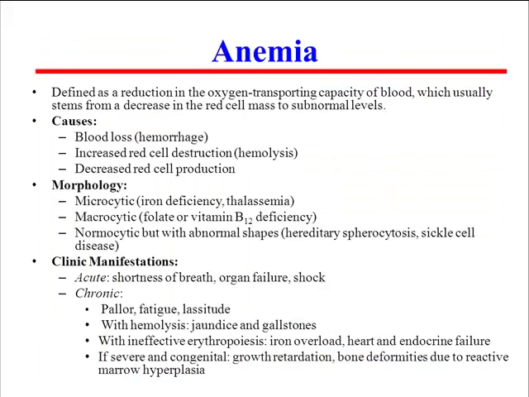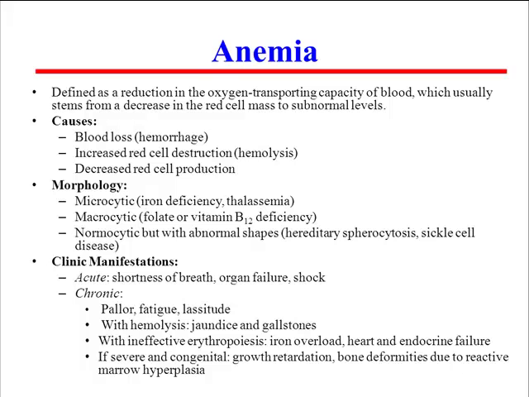Okay, let's start out by talking about anemia. Anemia is not a disease in itself. It's just like a symptom, like a fever. But if you have anemia, you have to understand why and then fix the underlying cause. The technical definition of anemia is the reduction in the oxygen transporting capacity of blood, which usually stems from a decrease in the red cell mass to subnormal levels.